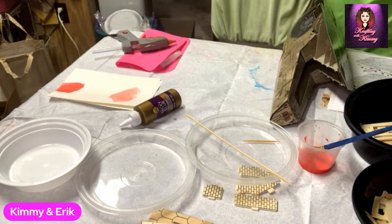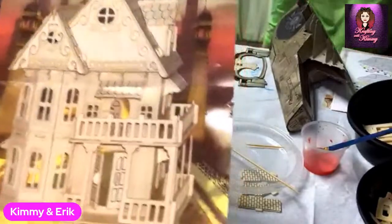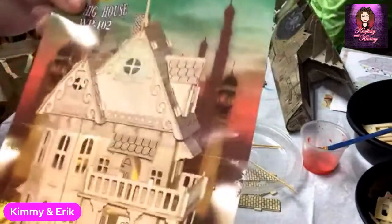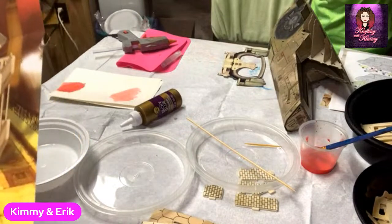Okay, that's okay. I'll help you in a minute. This is the picture of the house that we're going to be building. They call it a Gothic house. I guess you could turn it into a Halloween house if you want. I just really thought the design was really pretty. They have tons of them online. They range from $20 all the way up to, I think, 100 and some.